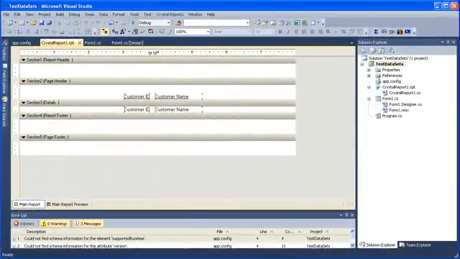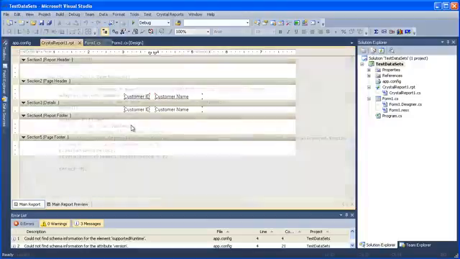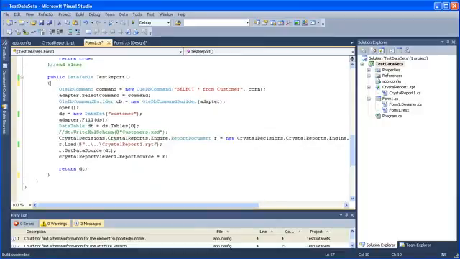And next I created a sample application that has a simple report in it using a data set. Let's just look at it real quick. It's a customer report. As you can see, I just have the customer ID and customer name. Nothing too crazy, obviously, just for demonstration purposes. Here's sample code that I'm using to test the report.